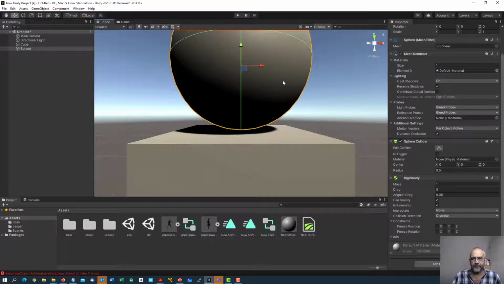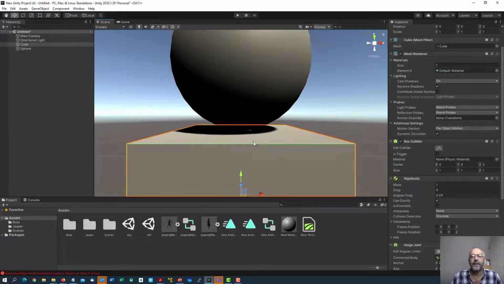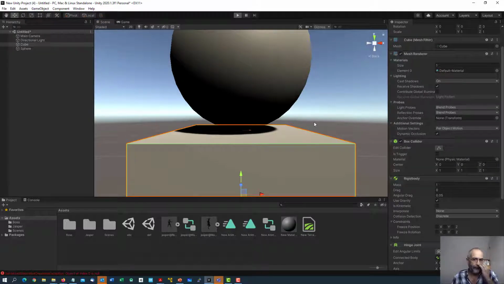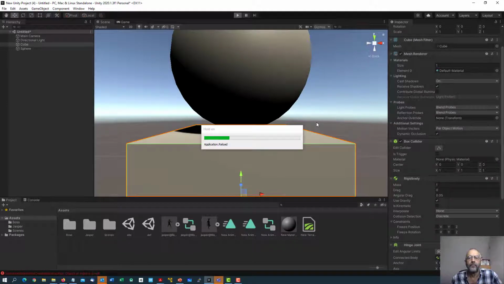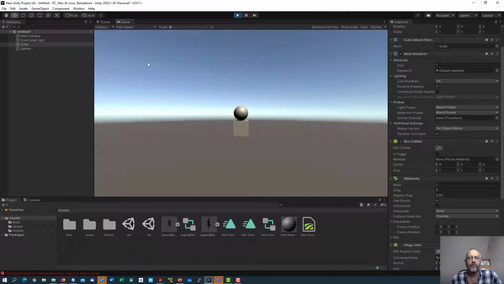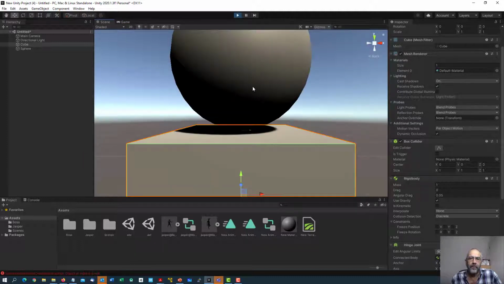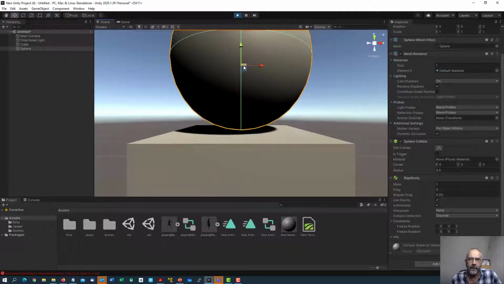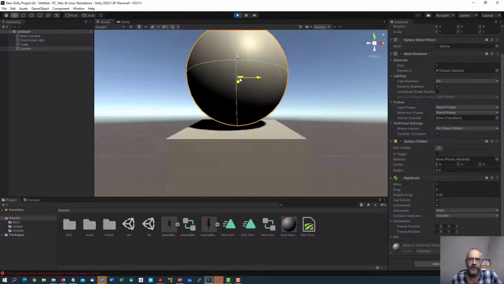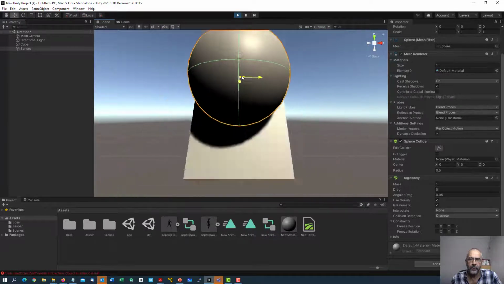The sphere is the top of the hinge, and the cube is the bottom of the hinge. And yeah, they are connected through this hinge. So if I move the sphere, you will see that the cube starts swinging. If I move the sphere forward and backward, you see the swinging of the cube.